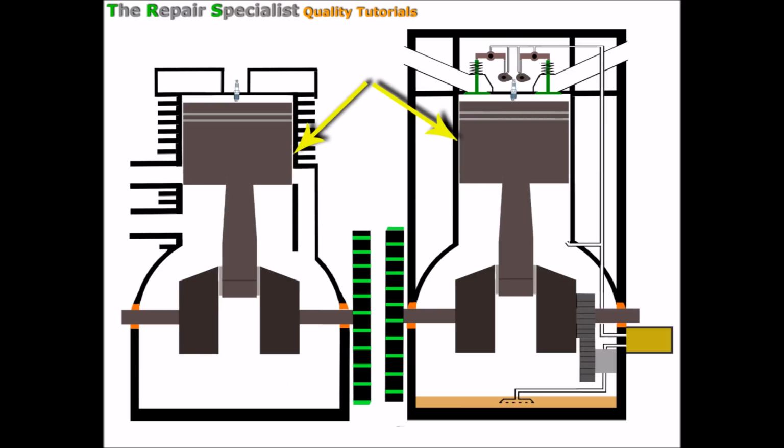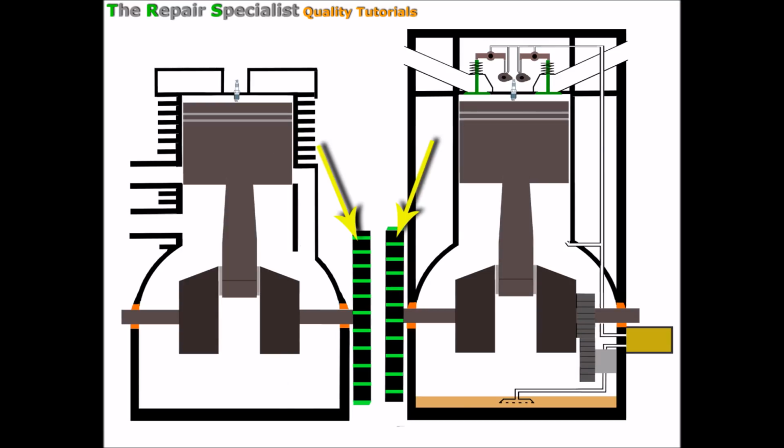So I've illustrated the cylinders here, and of course for a four-stroke we call it the cylinder, but over on the two-stroke we tend to call it a pot. But in either case, whether a pot or a cylinder, both these engines have pistons that reciprocate up and down within a cylindrical area, and that's why we refer to these engines sometimes as piston engines or reciprocating engines. They're the same thing in this case.